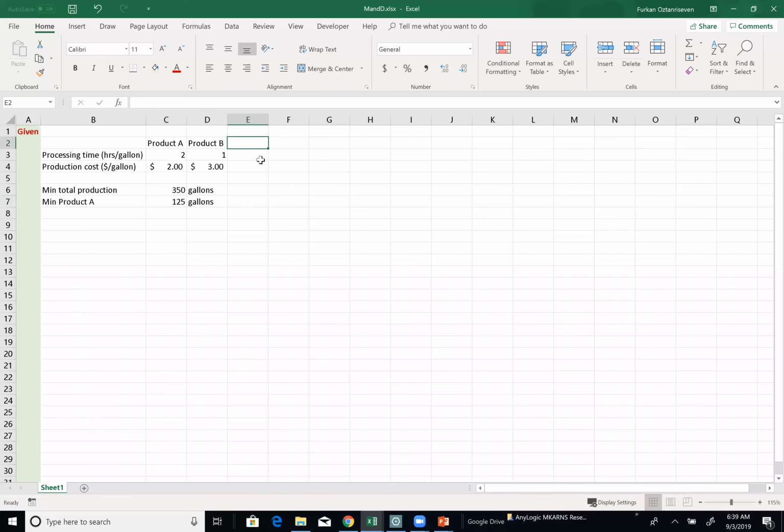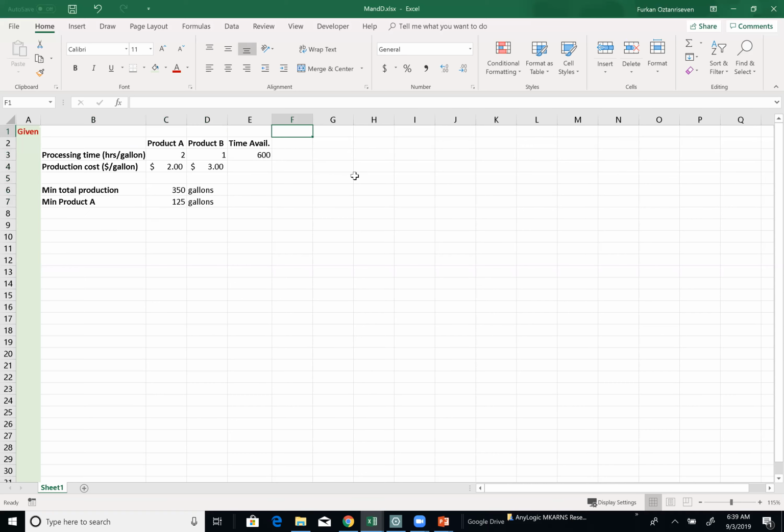In addition, we know time available. For processing time, I have 600 hours available for me. Let's build our model here, create a model section.